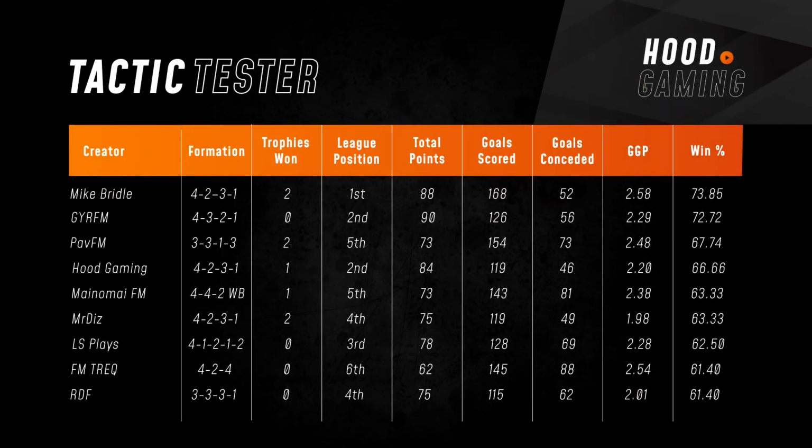So guys, last week's participant and creator was LS Plays with his 41212. From what I've heard, he's actually improved it since it was on the tactic tester last week. So maybe fingers crossed further down the line we can get him back in. Obviously, we still have Mike sat at the top of the leaderboard with his 4231, picking up the 2 trophies in his simulation, winning the Premier League with Arsenal for the first time in this series. And today we welcome a new creator. So let's get into the game and I can talk you through their tactic.